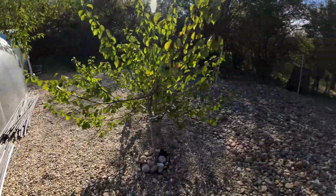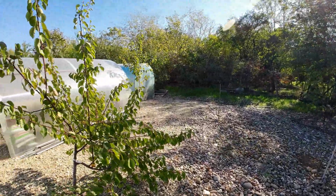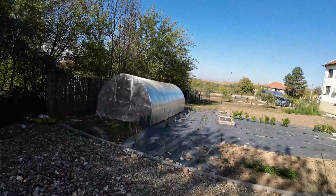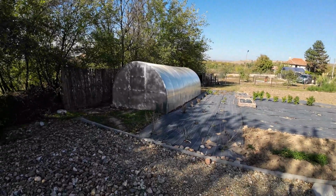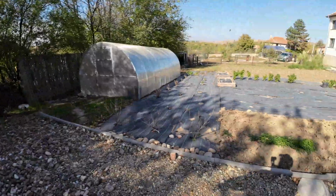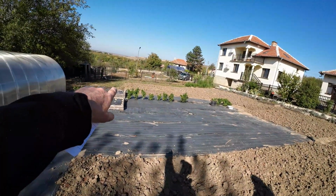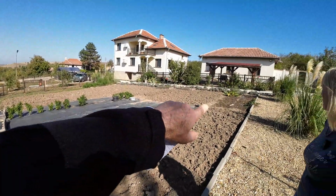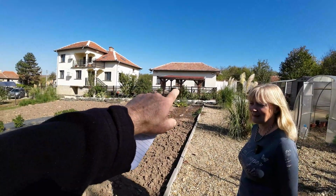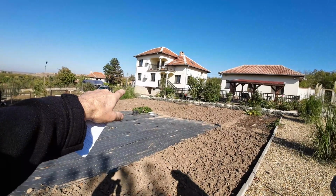This part, we're turning this into an orchard. Just planted a load of new trees in here. I don't know if the camera will pick them up because they're small. Another big greenhouse down here. What do you grow in that one? Tomatoes. Obviously we like tomatoes. It's got raspberry bushes and stuff down here. This had more tomatoes in here. There's chili peppers still in. And then we have garlic all down here. Strawberry patch up there. And along that path, that's all herbs, I believe. That's the row of lavender down the edge of the path to keep the insects at bay.